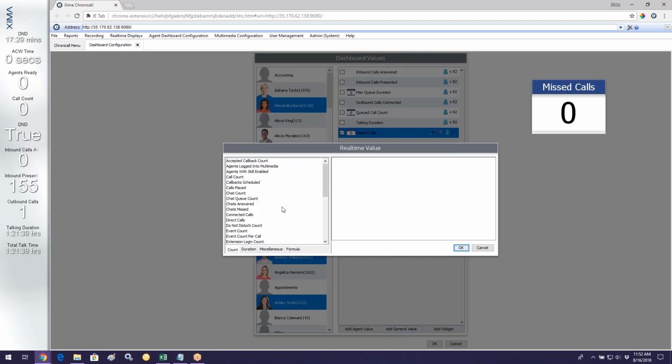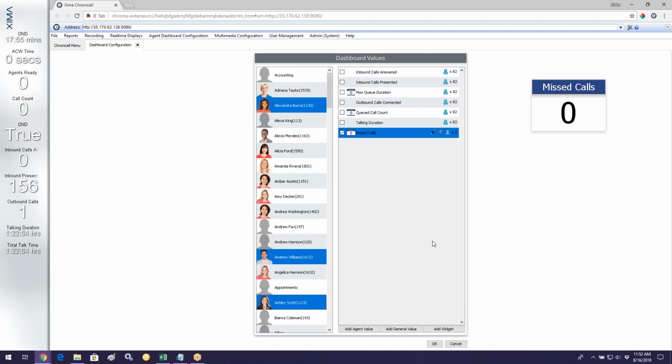Blake, sorry to interrupt you. I've got a question here. My team that I'm sitting here with, they really like the ability to create general widgets and agent widgets. However, they're thinking they don't want the chat function or the presence tool. Okay. Do you? Yeah, that's fine. Disable that. Where do you disable?